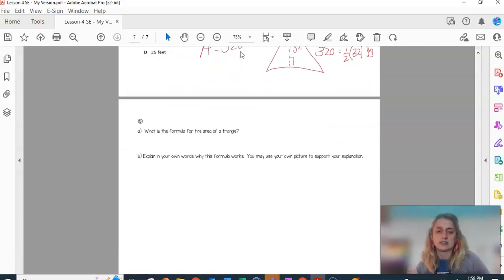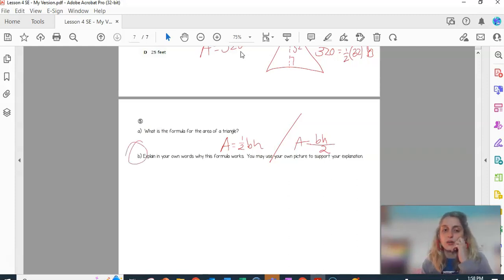On the back, what is the formula for the area of a triangle? We just wrote it for every single problem. Area is half of the base times the height, or area is the base times the height divided by 2, however way you want to think about it. This is what I'm really looking for. I want an explanation in words, in more than one sentence, on why this formula works, where that half came from, what the B means, what the H means, what's the A. Draw me a picture if you need to explain why it is.